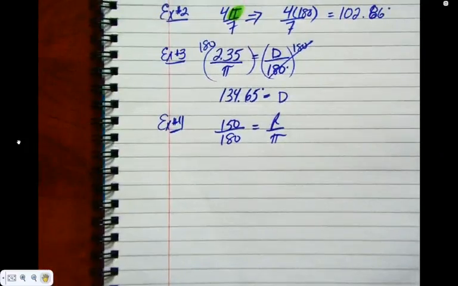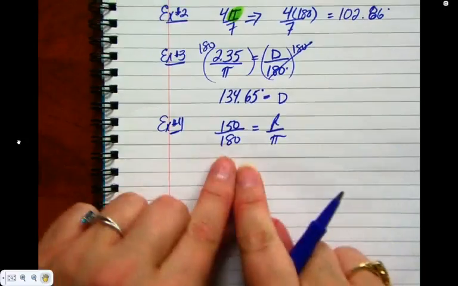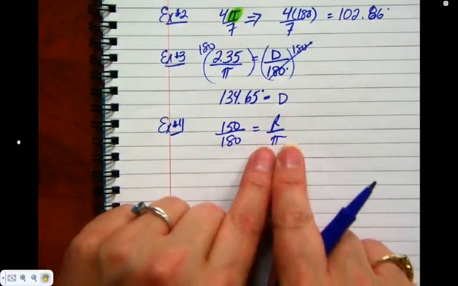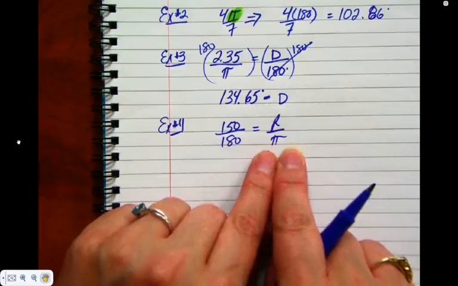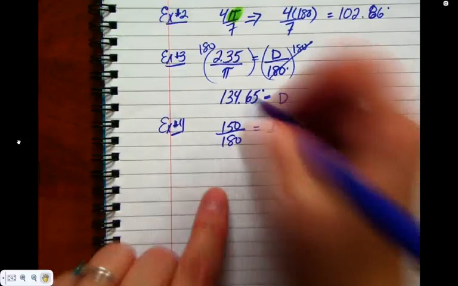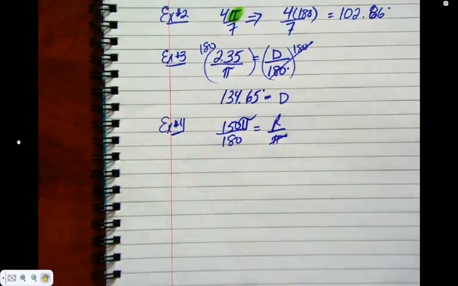Okay, for those of you that are weak in solving equations, I'm going to do this step by step. If you're ahead of me, that's a-okay. I'm going to start with the r. How do we get rid of a division by pi? You multiply by pi. So I'm just going to tuck it in the back. That's where pi goes, behind the actual number. So I get 150 pi divided by 180.